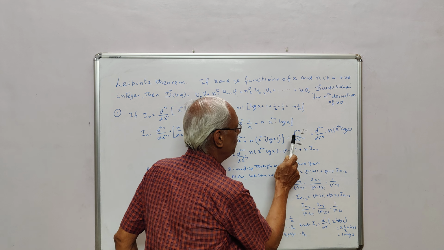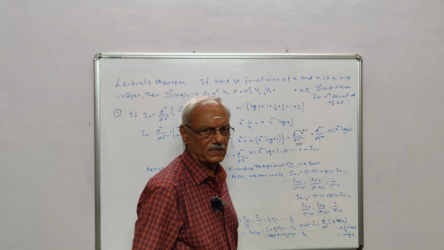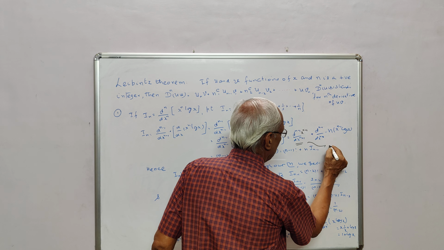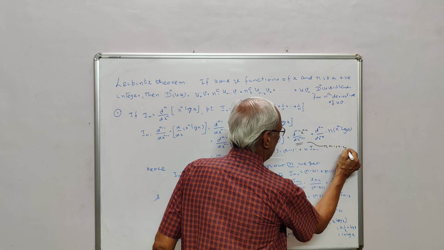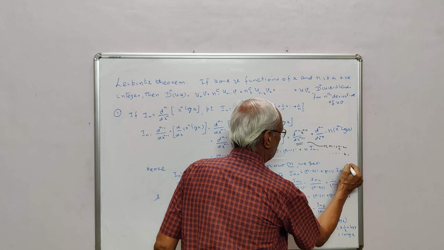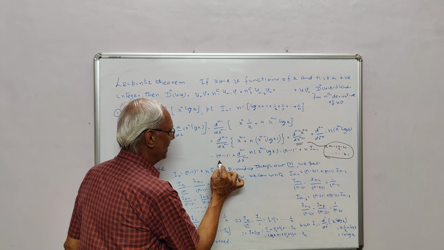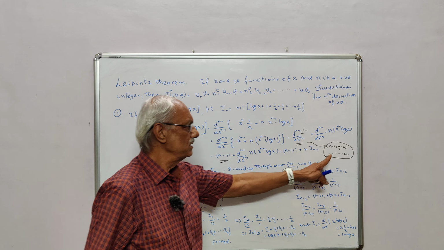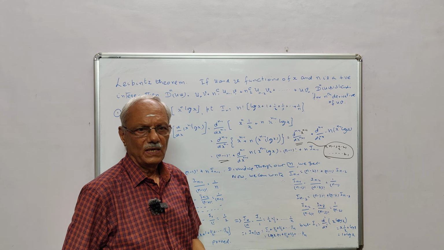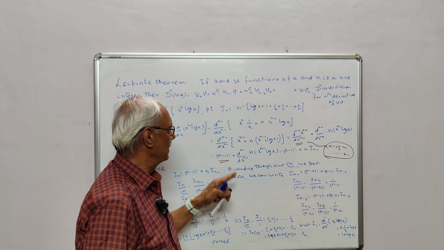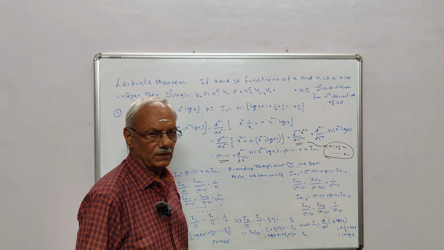So when you are going to do the successive differentiation for this, then it is nothing but n minus 1 into n minus 2 dot dot dot up to 2, 1. So this is what you will get. That is why I write this as n minus 1 factorial. So this is how you get n minus 1 into n minus 2 into n minus 3 up to 2, 1. Therefore this is n minus 1 factorial.